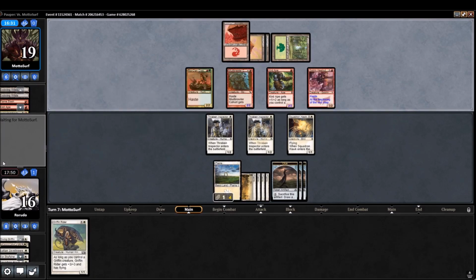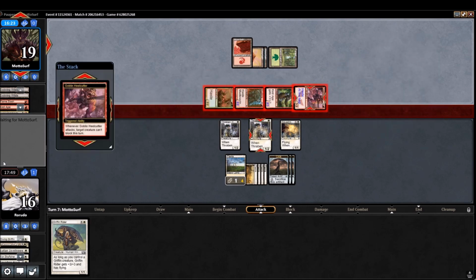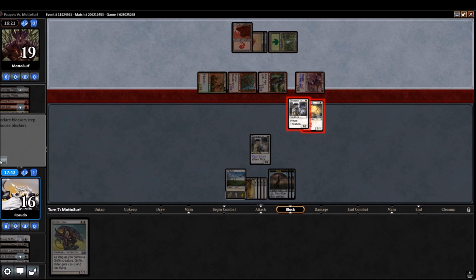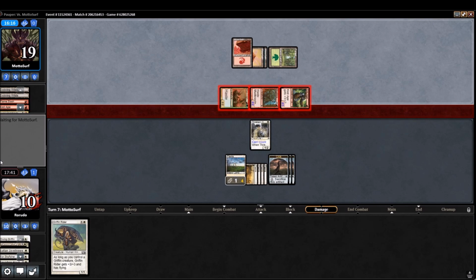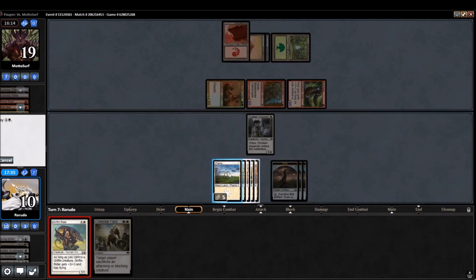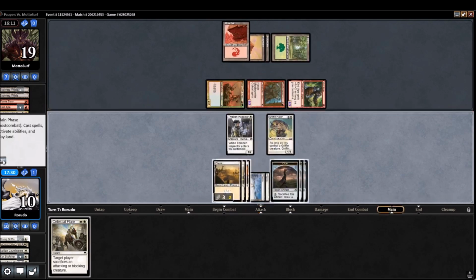Heel Cutter is a powerful effect that they'll be able to do constantly, so we'll likely have to double block the Heel Cutter. Celestial Flare is pretty good. We'll probably be casting that rather than cracking a clue, because we're just looking to stabilize.